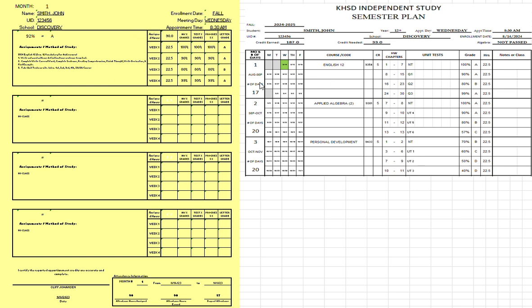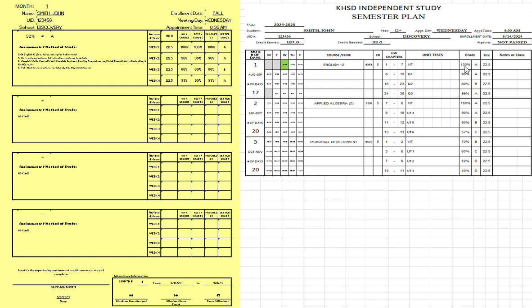So let me explain that 1 second. On the right-hand side here, you have the semester plan. If you have not seen the semester plan, how to fill out video, then go there first and check this out. But basically, this is a month right here, and from the beginning of the semester to the end of the first month are 17 days of attendance. This is the first month. And I'm giving English on the first week, and that's going to go 4 weeks.